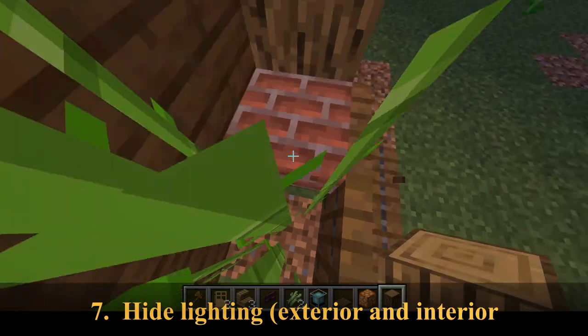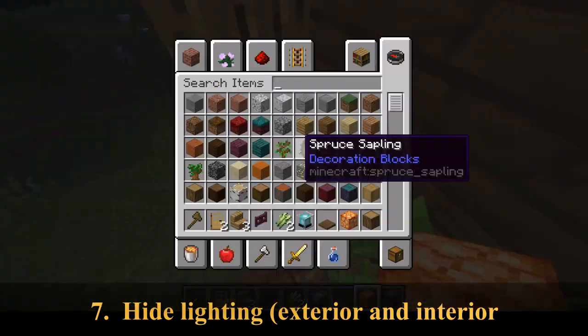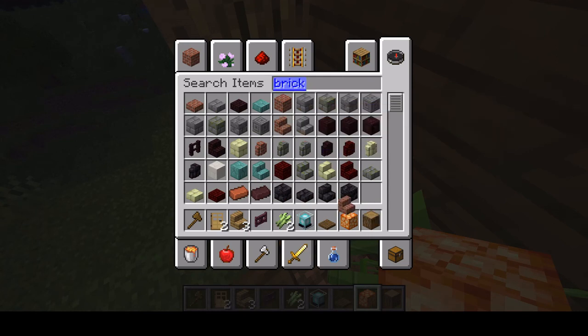I would actually also hide a light source underneath here, because you want to keep the exterior of your builds really lit up. That's kind of why I like using stairs a lot. So let's bring up another brick stair.